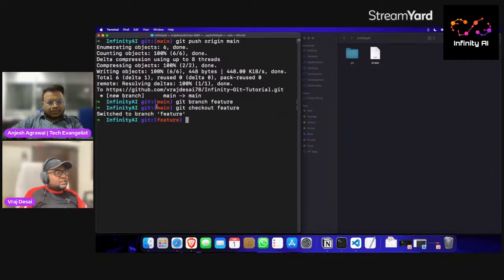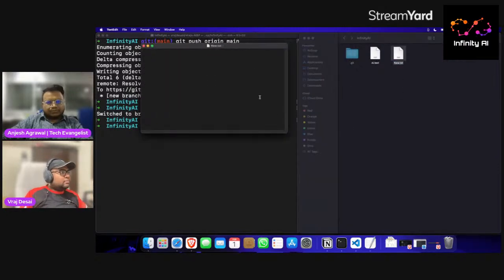Now here you can see this main is changed to feature. Why? Because we have changed our current head to this feature. Now let's add a file here. Touch new.txt. And once we create it, I'll just write some text in the file, save it and close it.